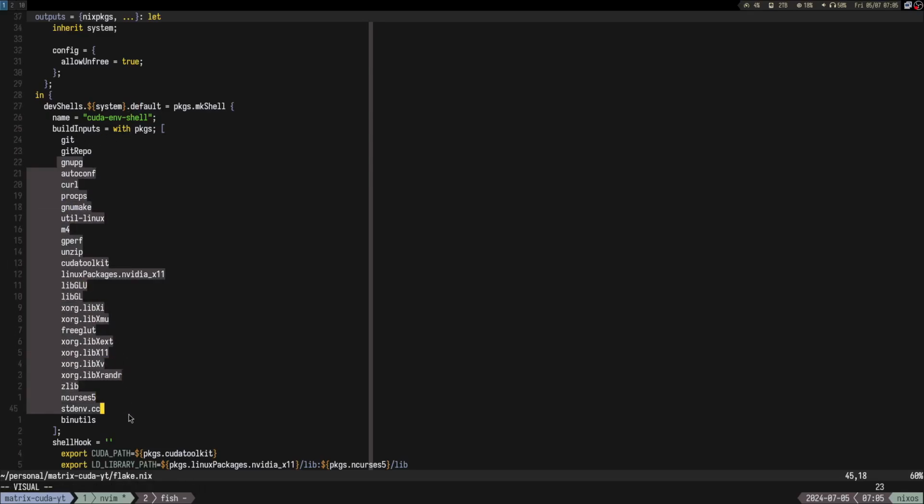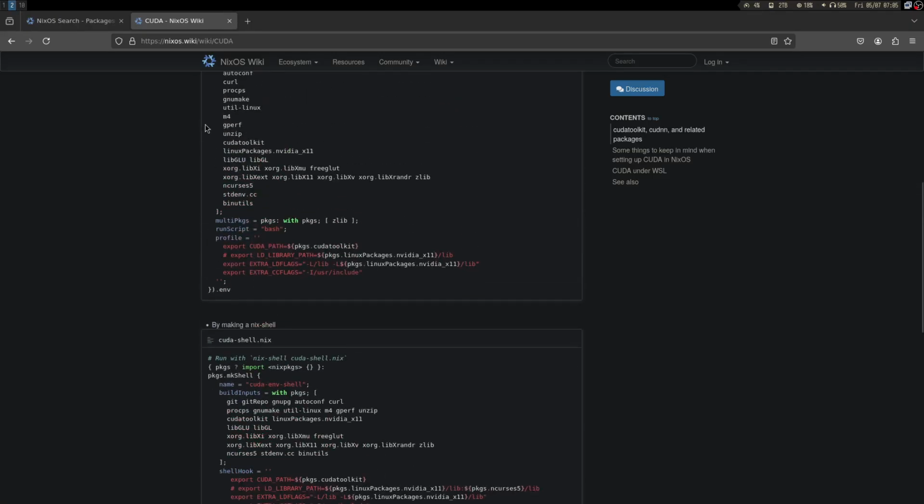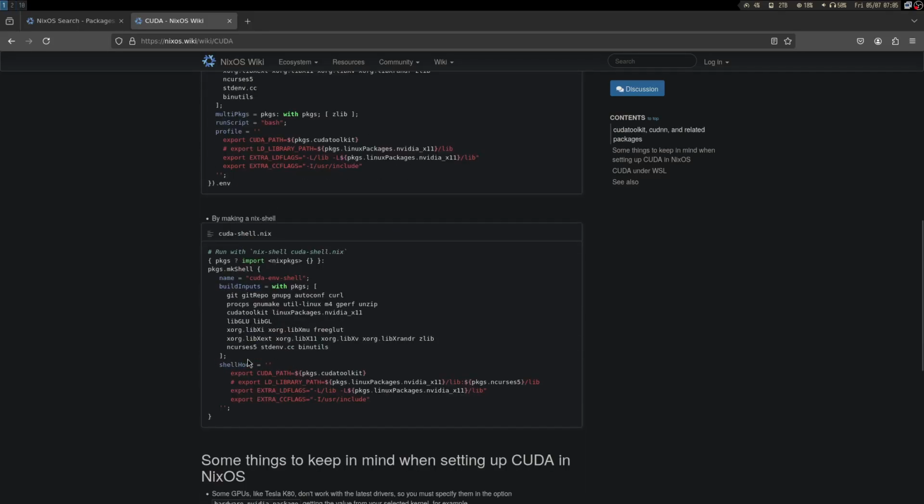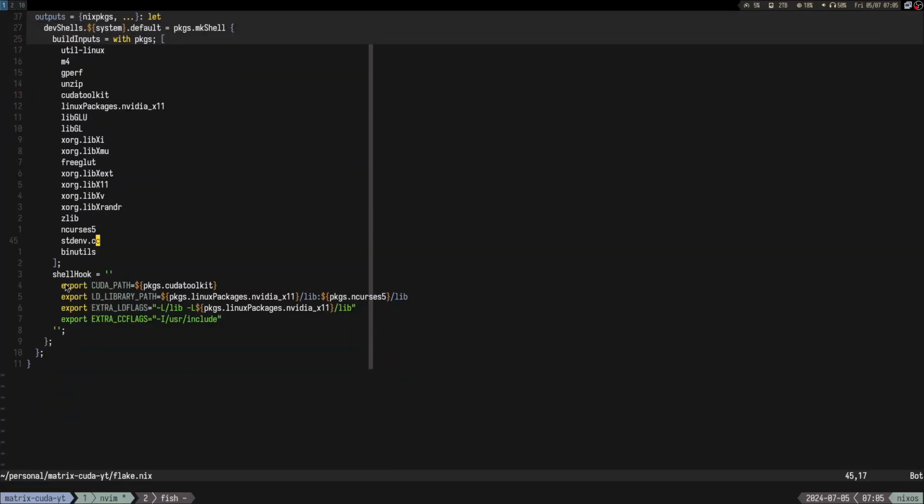So the list of things, just take it from here, and then this is the shellHook, which is executed when you enter the shell. It sets the CUDA path, it sets some LD library path. You had to do this on Arch also, but it was in my, let's say, fish config file.